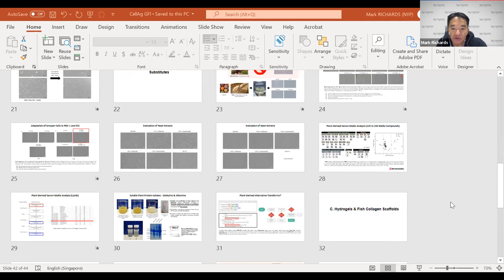This is a good question, but we've removed already 90% of the calf serum cost. If we go with 1% FCS, we can probably push this down further. We did do some calculations on cost reduction, but I don't have them off the top of my head right now. I could share them, but removing the serum alone would constitute quite a reasonable and substantial cost reduction already, moving from 10% to 1%. We have done some proper calculations, and I would love to share those with you. I don't have them off the top of my head right now.